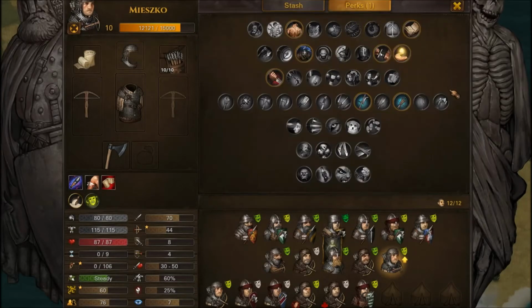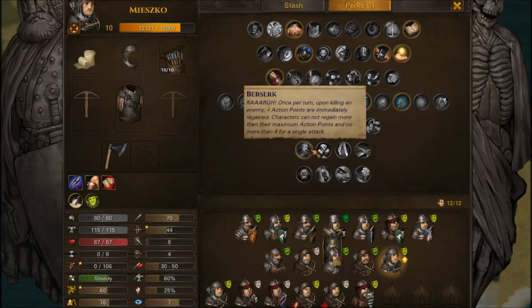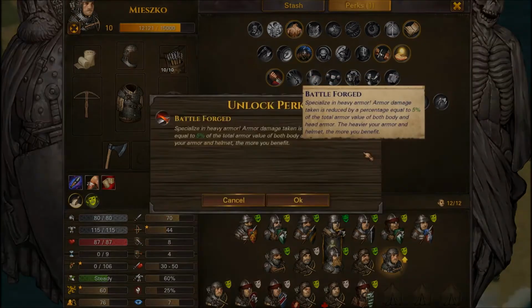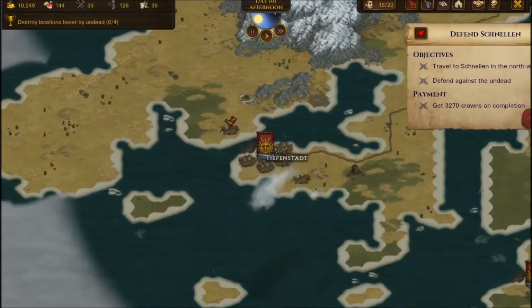And then for your perk, let's give you... Oh man, that's tough. I like Battle Forged, because that makes his armor last longer and makes him better with it. Barani's not a bad idea if I get him into heavier armor, but I can take that later. So I'll go with Battle Forged. And let's be on our way.